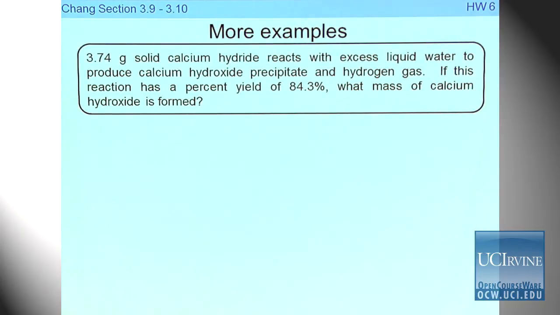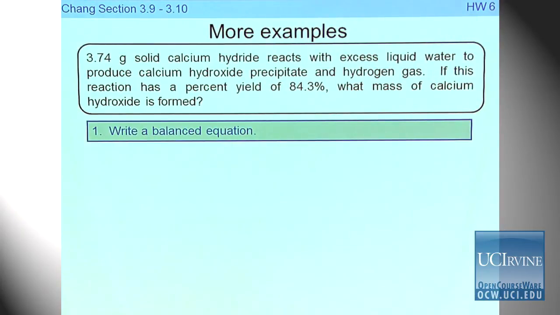All right, let's do this. First, and this is always the first step, I want to know what is the reaction that we are talking about. Calcium hydride is this compound right here. Calcium with 2 hydrogen atoms. Calcium 2 plus and hydride is H minus. 2 of those will give you a neutral compound. It's solid because that's what the question says, so don't forget the state of the material. Water is liquid, so I put L there.